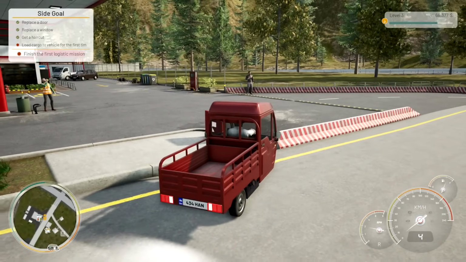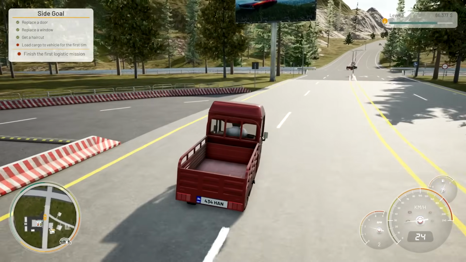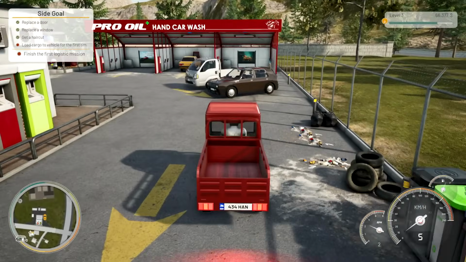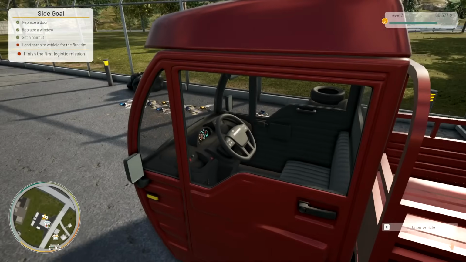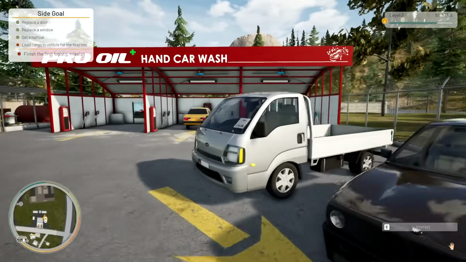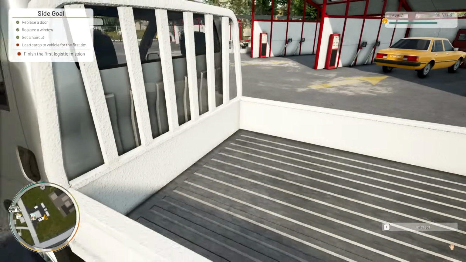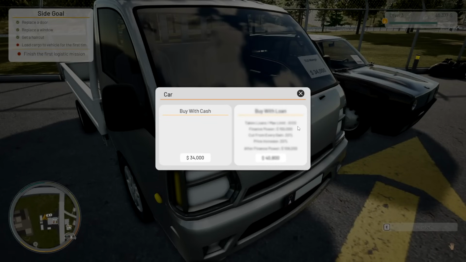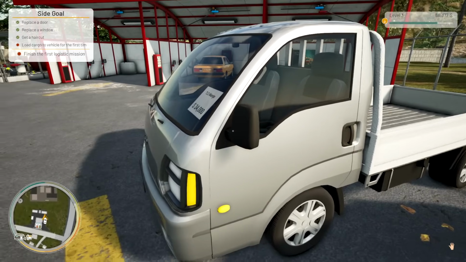Whoa, God. That's not an entrance. This is an entrance. Sorry, dude, watch out. Oh, there's actually one of those trucks here. Okay, buy used cars. So there's a lot of hidden stuff in this game, isn't there? F. There we go. I'll get used to this sooner or later. TLO cargo, $34,000. Doesn't tell me how big this is. I don't know how much cargo. $34,000. Maybe they ripped me off?